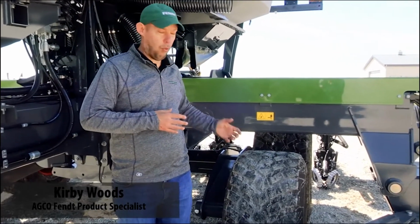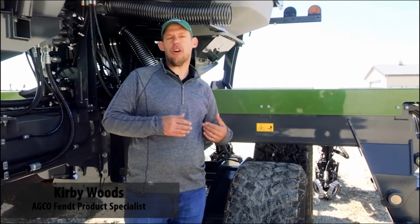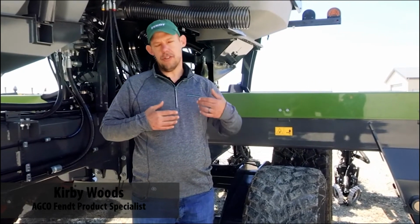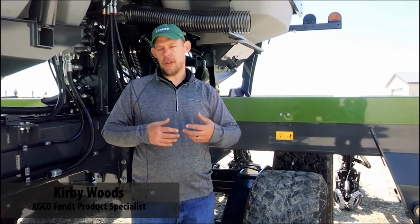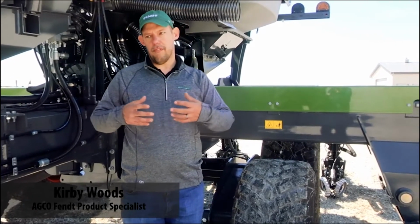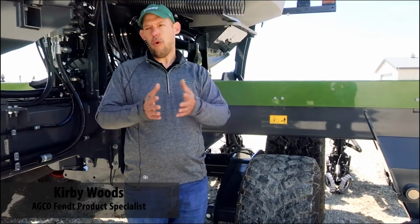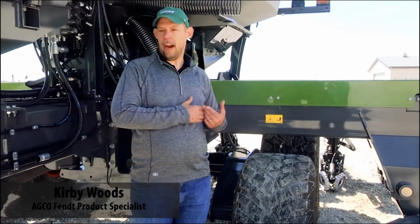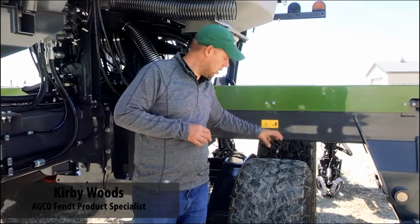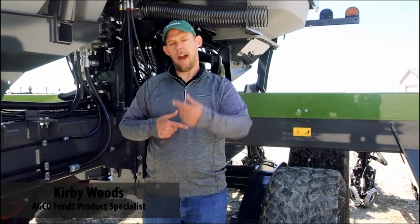Once again, we have weight pins. We know how much weight and air pressure is in each tire, and we're going to vary that pressure just like our weight transfer system is doing to give the best agronomic impact. So when we're going through the field, our tire pressure is going to be very low, down to 15 psi in each tire. But guess what? When I fold that up, it's going to move the air from the wings, from the Fendt tractor, put more air in the center section, so that when I go down the road, I can run at my higher road speeds. I can have safe transportability of the planter at those higher speeds.